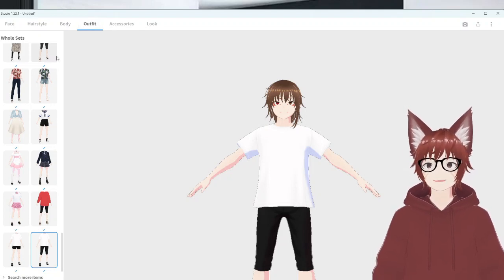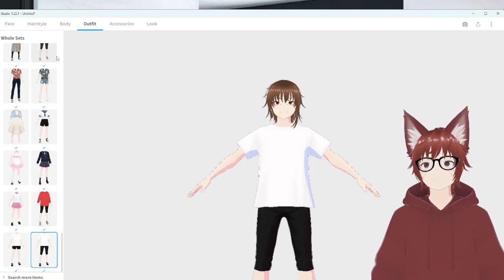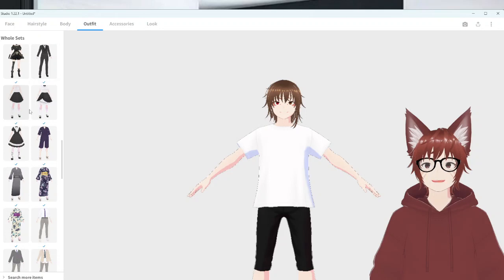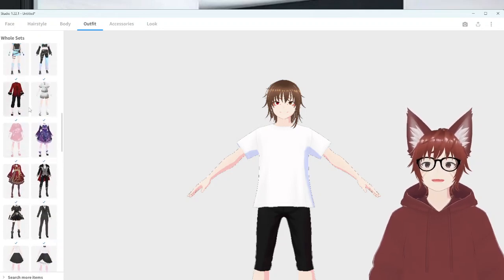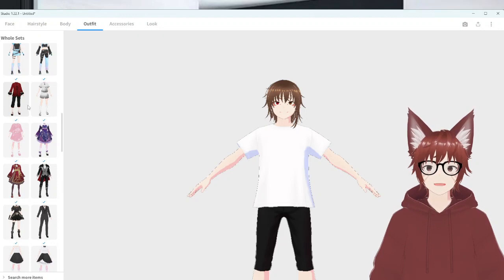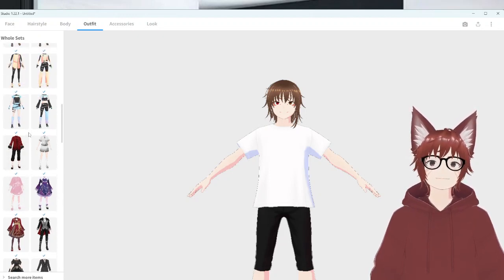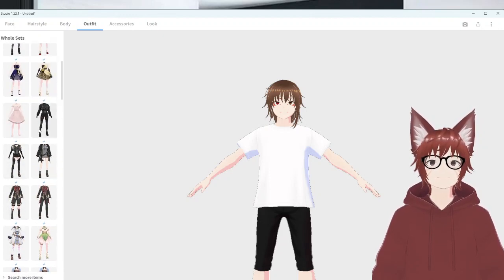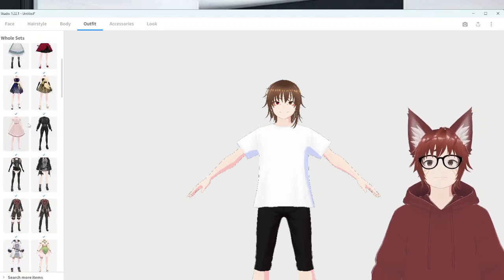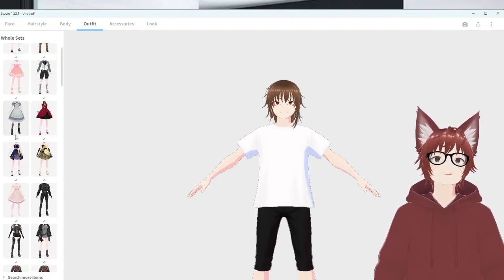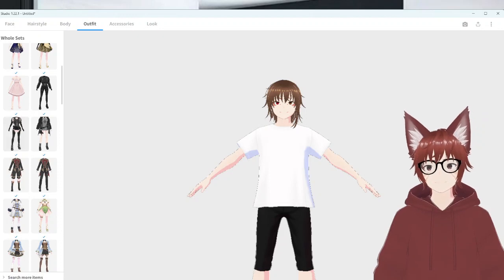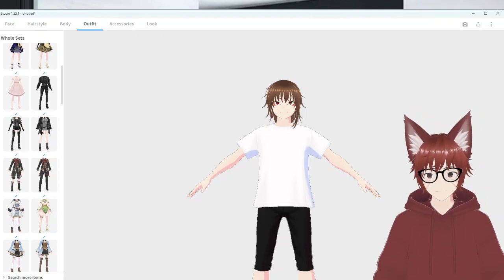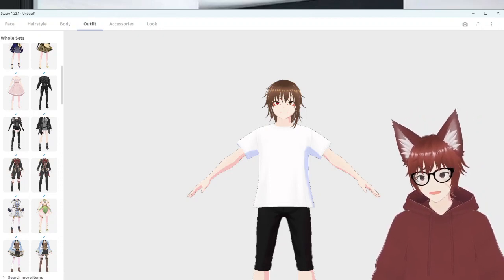Okay, the next part is another personal favorite of mine, the outfit section. You can choose between any of the presets for the whole set, and thanks to a lot of the updates Vroid Studio has received in the last couple years, they have more customized costumes for specific themes. In the end, though, it pretty much just depends on what you're looking for. Also, keep in mind there are costumes for both male and female, even though it claims it's gender neutral. But, like I said, it all depends on what you want to go with.